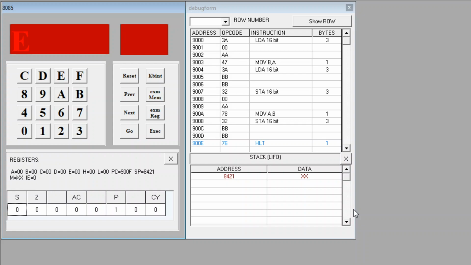Sometimes you might run the program twice and end up with the same data byte that was already at that memory location. You will say that this program is not running. No, it is running, but since you have run the program twice, the exchange has taken place twice. That means whatever was earlier in that memory location has come back to it after two operations. So you need to keep that in mind.